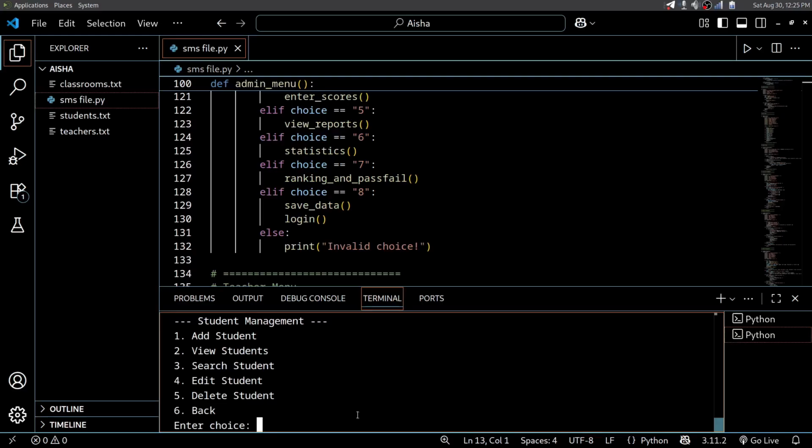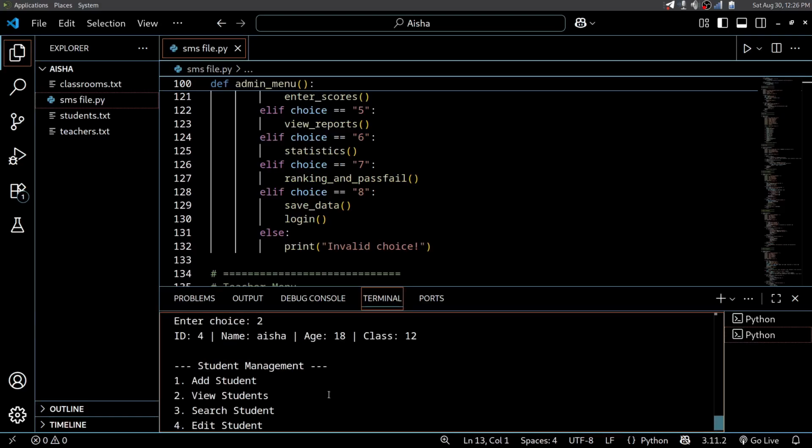Here I have been added. Here, student added. Now I can either view it, search it, edit it, or delete it. Here, name Aisha, age 18, classroom 12.